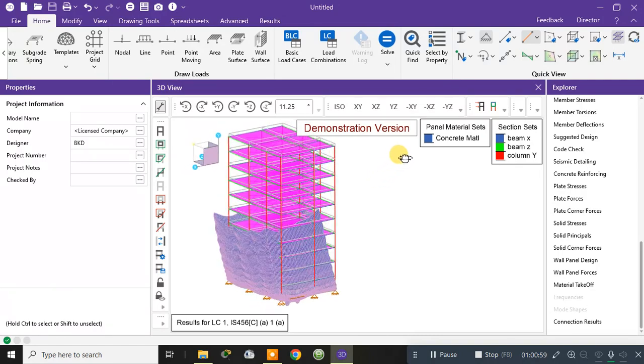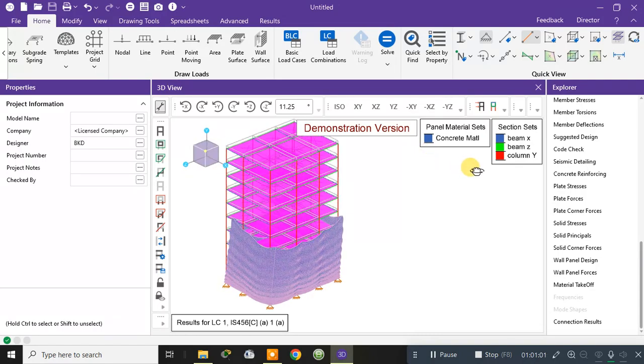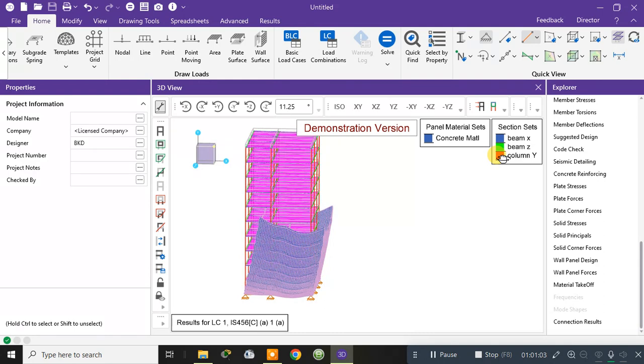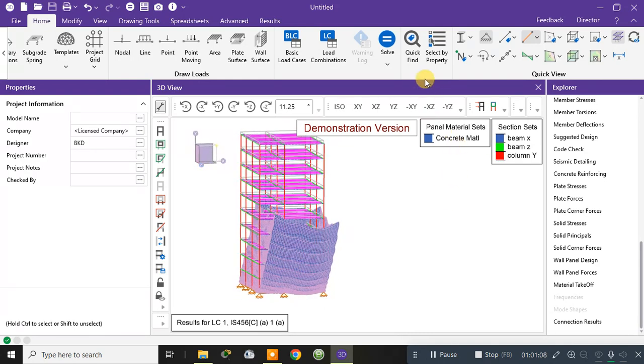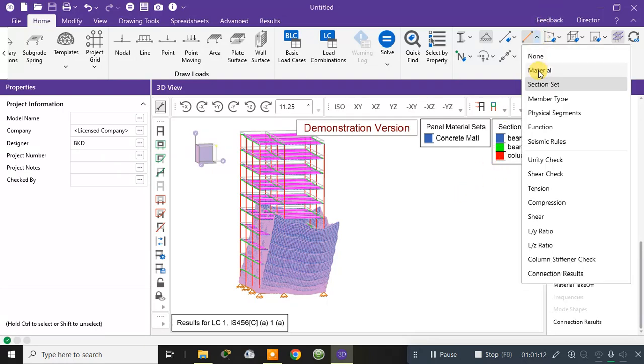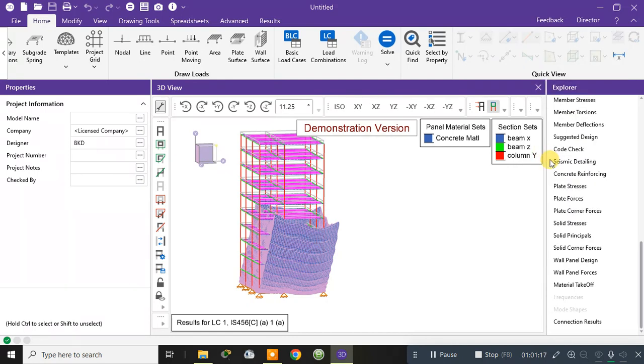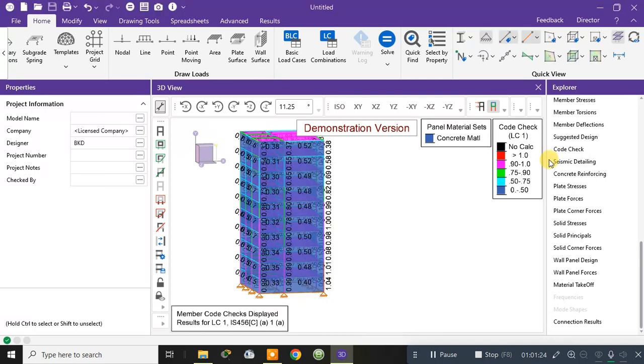So as you can see here, this one is the deflected shape of the building, and I can also show you those members which have failed the results.